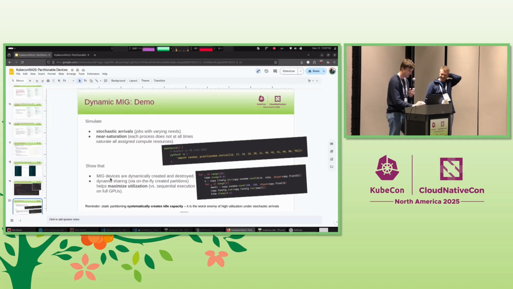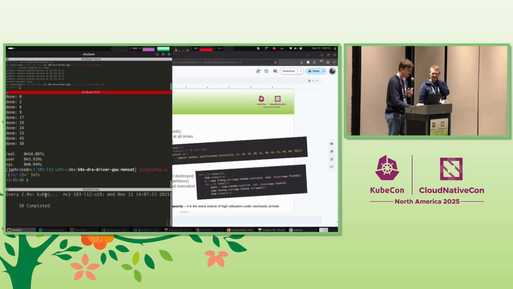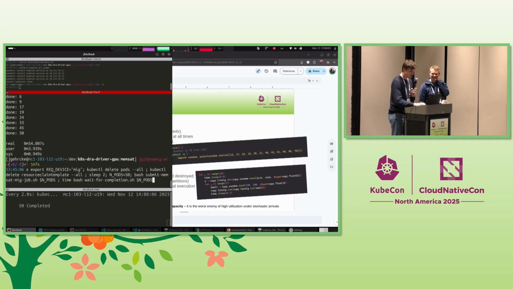Demo time. Okay, here we go. I warmed this one up because we still need to restart our kubelets every 30 minutes, and we're running on pre-production hardware. I need to reboot the nodes beforehand. Okay. What am I going to show? 50 jobs doing some stuff, the type of workload that I roughly tried to describe before.